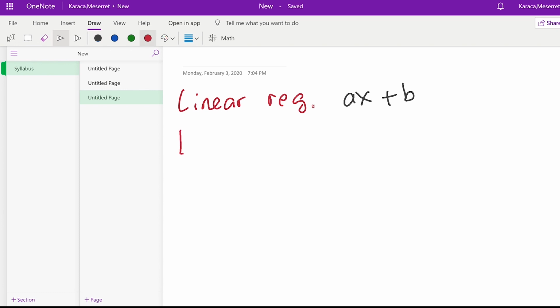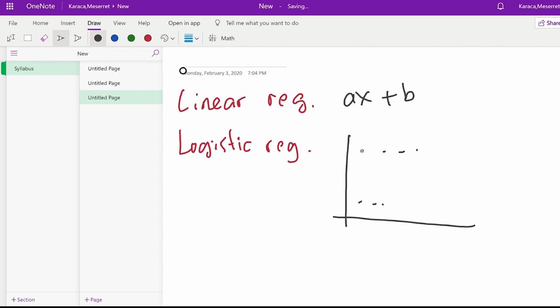For logistic regression, we want to say our prediction is either 0 or 1. This is in the binary case. So if our values are like this, for example, we drew a linear regression line. For example, that's the best fit.